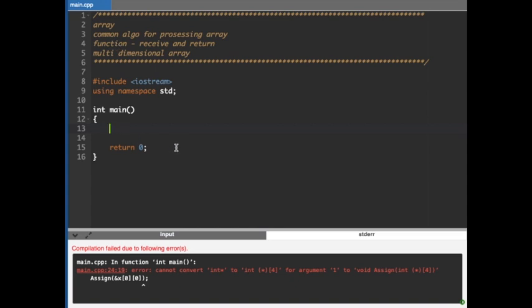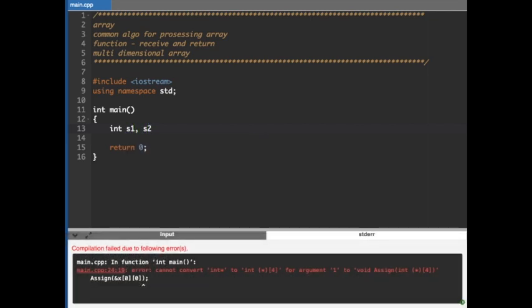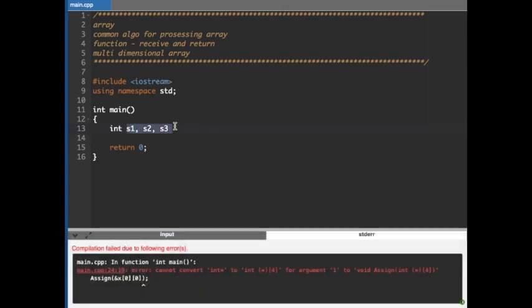Let's say the question might be, why do we need to use an array? Let's say you have to write a program to store a lot of data of the same type, like the students' marks, for instance. So you have 10 students. What you normally do without an array is, let's say you want to use integers, so you're probably going to have student 1, student 2, student 3, and so on until S10. Imagine that you have hundreds of students, so you probably need hundreds of different variables, yeah? So S1, S2, S3 until S100. So that's the reason why in C++ we have the concept of an array.